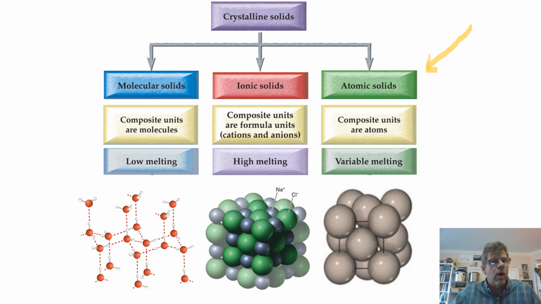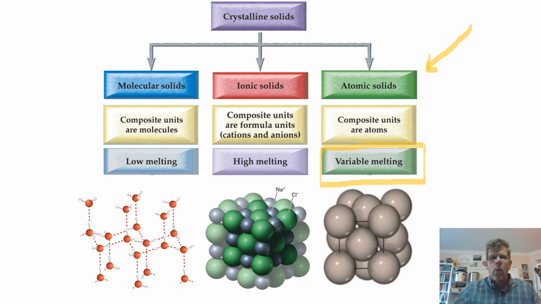And our elements, as we know, at ambient temperature and pressure, some can be solids, some can be liquids, and some can be gases. However, any of our elements, taking out enough energy from them, bringing their temperature down enough, will eventually crystallize into a solid. But it's just all about the forces which hold those atoms together, which give this great diversity in what we're calling the variable melting points here in atomic solids.